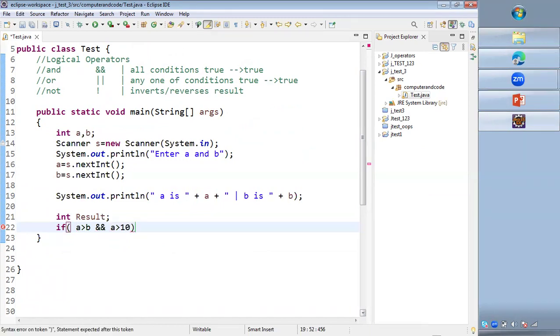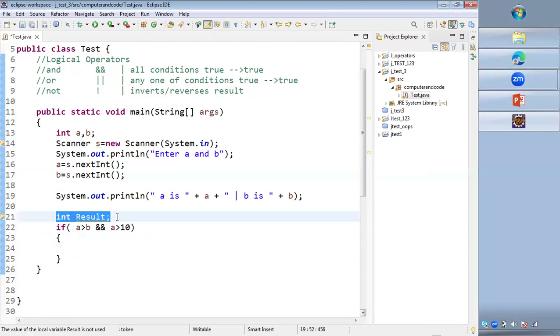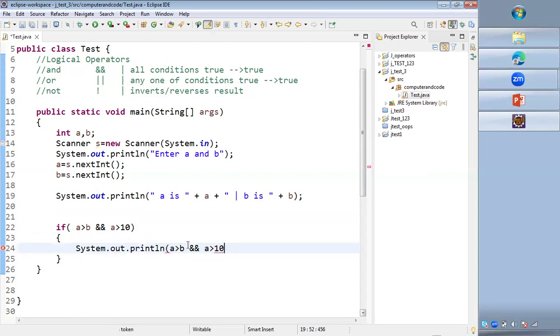If both the conditions are true, then I want to assign to the result, or let's print directly. I'm not taking the result variable. Let's directly print: a is greater than b and also greater than 10.